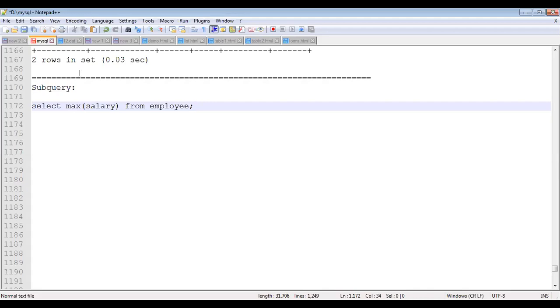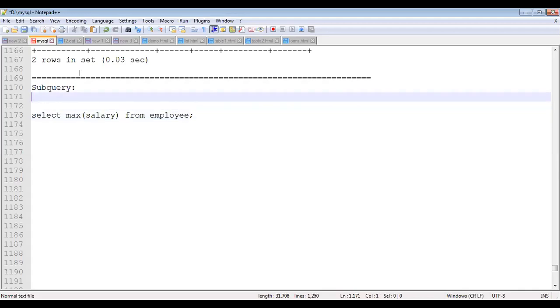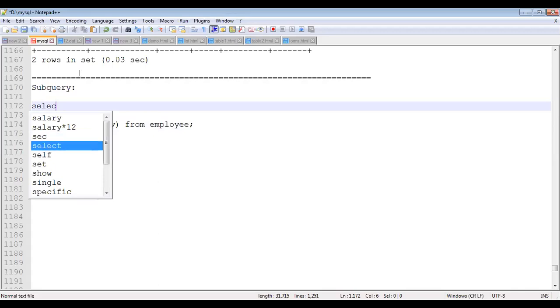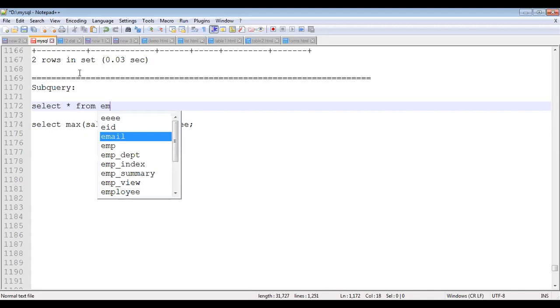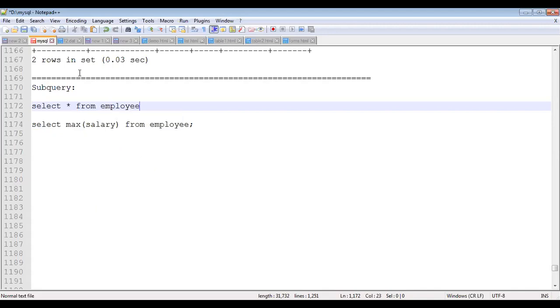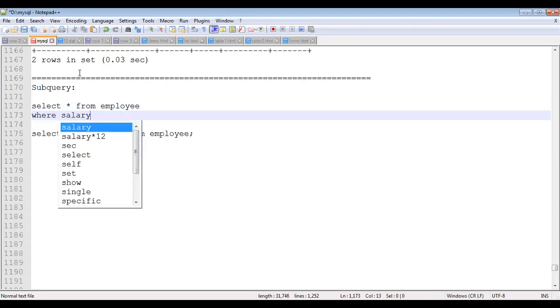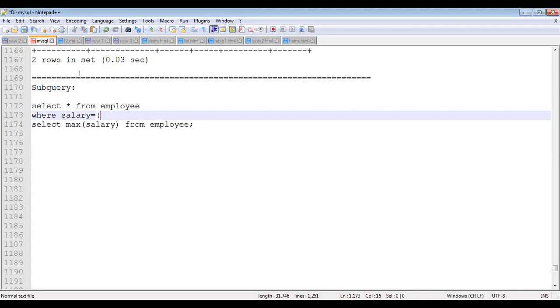So when someone gives you this type of question, think about the output first. Okay, so what is the result set? I want the result set as we need to fetch employee information. So write down the outer query on the basis of that result set. Like select star from employee. Now, on the basis of what do we have to retrieve this data? We need to retrieve the data on the basis of salary. And what kind of value is assigned to the salary column? It should fetch the maximum salary, and then that maximum salary value must be given in a where clause. Once the where condition is decided, you just have to write where salary, and what data must be assigned within the salary column, that is the maximum salary. So you can put this other query within the main query.